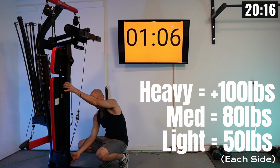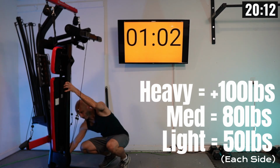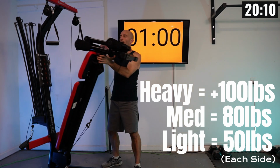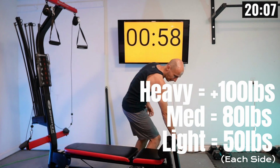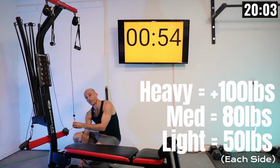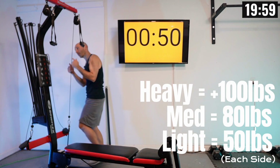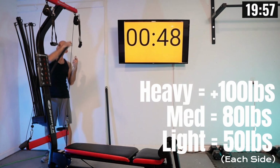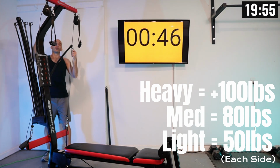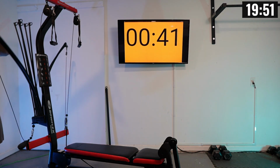If you just have the stock resistance, maybe go with 100 pounds of resistance here to start, and that'd be a heavy weight setting. A medium weight setting, you might be able to bump it up to 80. And for a lightweight setting, I try doing 50 as well. So you're bumping things up, but if you need to bring it down a bit, that's okay. We're all at our own levels here, and we're going to get through this thing together.